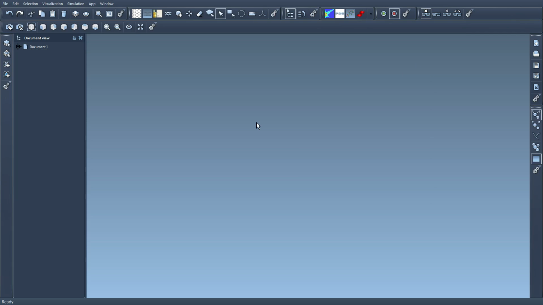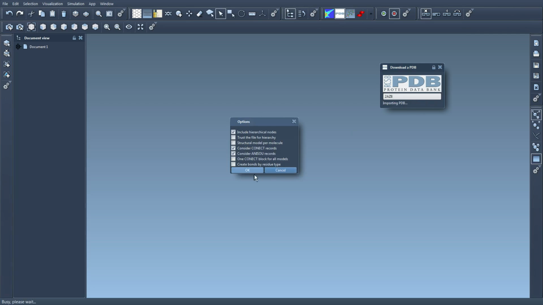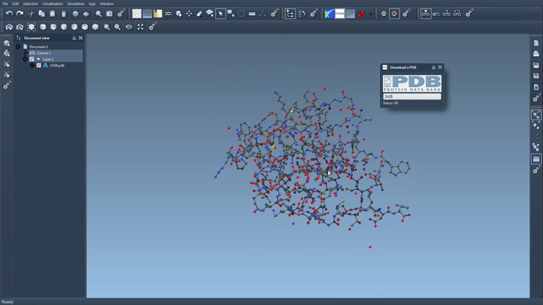apps could also be used to connect to web services, as here this simple app that connects to the protein data bank. I can enter a PDB code and download the protein.